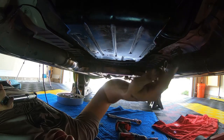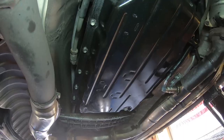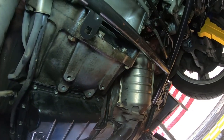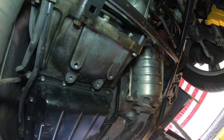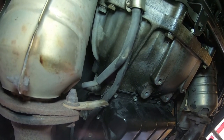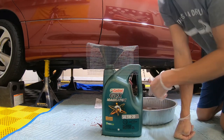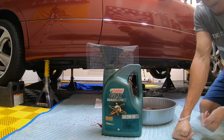All torqued, everything's on. Dipstick is engaged, hardline is engaged. If you did use the FIPG form-in-place gasket, there is a setup time — it doesn't say what that is in the factory service manual, so you need to double check that. Now, if you used a gasket like I did, especially a fiber one from Felpro, you can actually drive the vehicle right away, which is a huge benefit. I hit five quarts or so and I still have about half a quart left, so you're going to need roughly five and a half quarts to do the job.